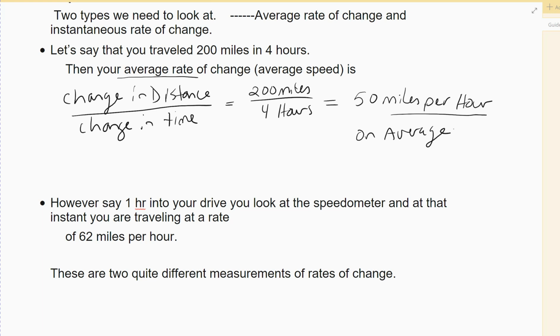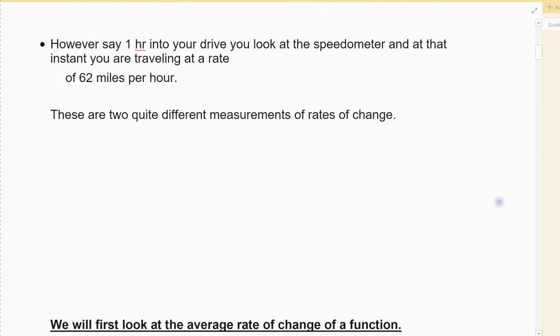All right, so that's the average rate of change. That's when you do distance equals rate times time, that's that rate, right? Because we found it by taking distance over time equals average rate of change. That's something that you do in an algebra class. What we're going to get to eventually in this class is the second type of rate of change, which is instantaneous rate of change, which is easy to understand, hard to find, and hard to exactly give a definition for, because there's a bit of a paradox to it.